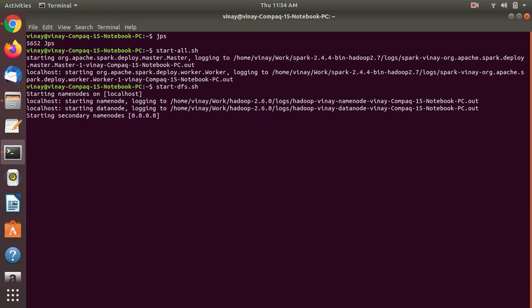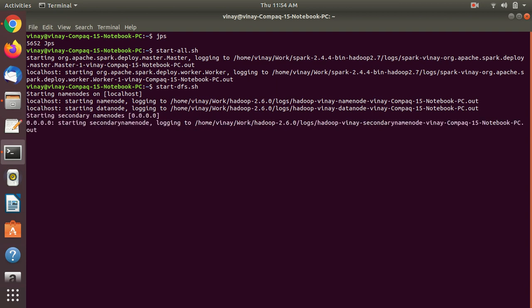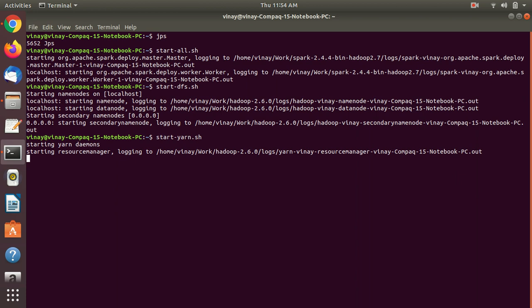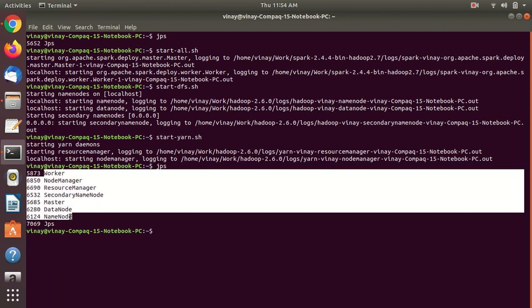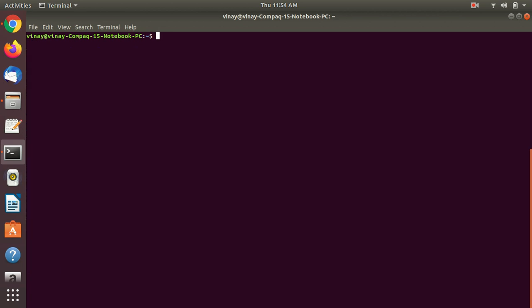In order to work with Hadoop, you have to make sure that all the Hadoop daemons are running, so that's what I am doing right now. One more command is left: start-yarn.sh. We'll run jps again. Yeah, cool. We can see that all those Hadoop daemons are running now. Let me clear the screen with Control L. So let's install the MovieLens dataset from our local file system to the Hadoop file system.